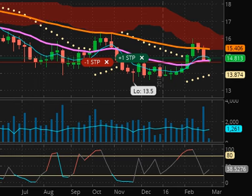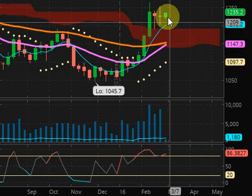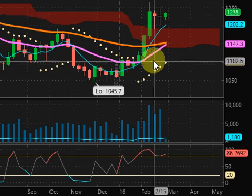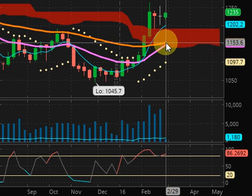Now let's take a look at the gold market real quick. Gold has been holding up very nice, and I'm hoping that it will help lead and push the silver market higher. As you can see here, gold is trading outside of the Kumo cloud. It's above the Kumo cloud. Nice baby bull market here, and the trend lines are trying to cross up here. This purple line is trying to cross above the orange line, which is the longer term trend line support.